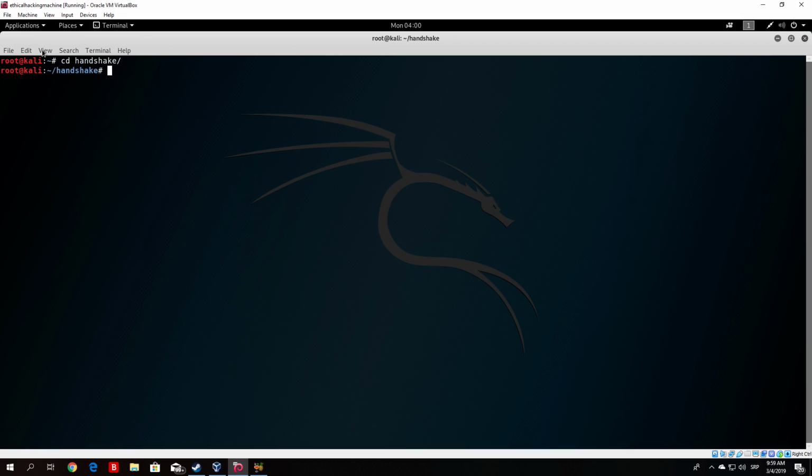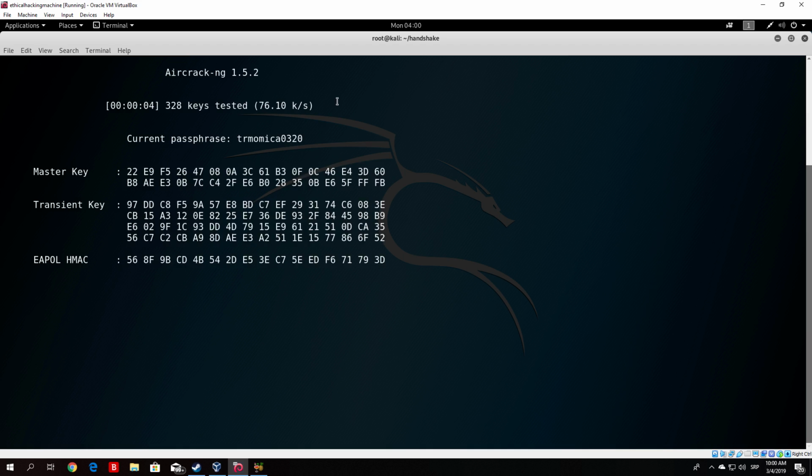Let me just enlarge this so you can see it better. And let's run the same command, but right now we do not want to run it with numbers. Let's say we know all of the characters that are contained in our password, and we do not know the numbers that come after. So let's see how long this will take. It should only brute force the number part. I believe it should have already guessed the password, but for some reason it didn't. It went through it. Let us see. We can wait for this to finish. It will take only a few more seconds, as it is already on the number 6. If it doesn't find it, I'm not really sure why it didn't find it. Let's just wait for this.